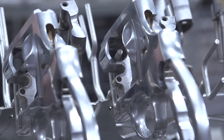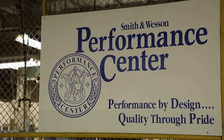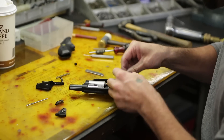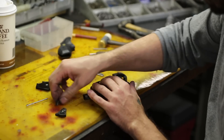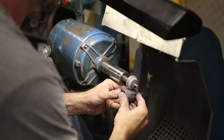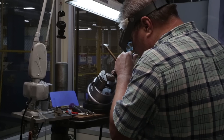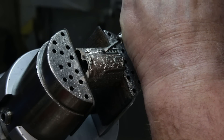Alongside the Smith & Wesson revolver line, we also have the Performance Center, which takes a Smith & Wesson revolver and incorporates custom features such as a tuned action, tuned trigger, over-travel stops, specialized sights, and integrated rails — making that revolver custom built for a specific purpose, whether for competition, handgun hunting, or concealed carry. We also have a Smith & Wesson engraving shop, which does full custom engraving with very fine detail on revolvers — something you don't see every day.